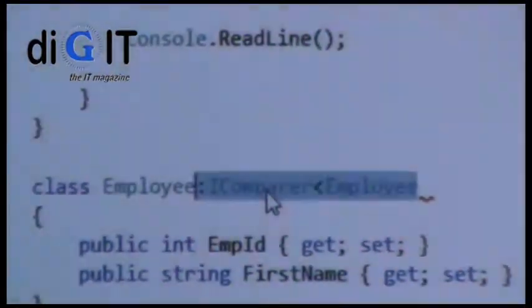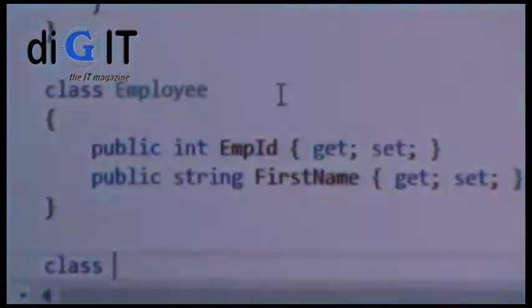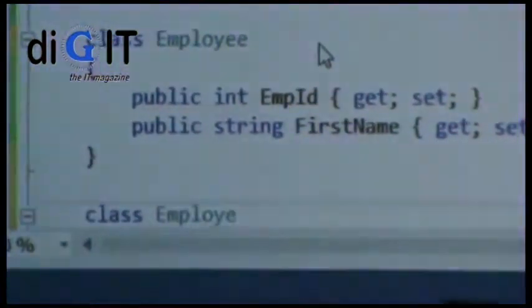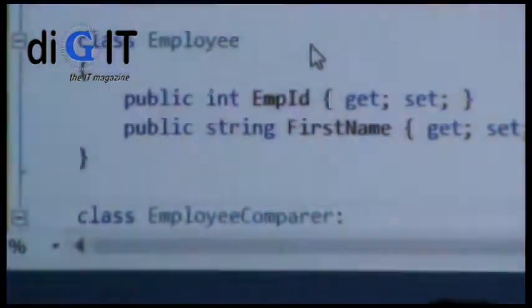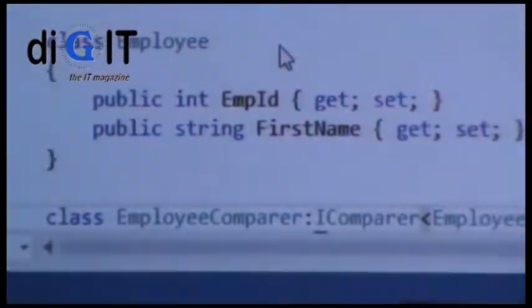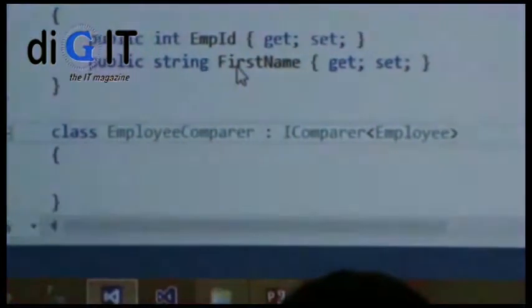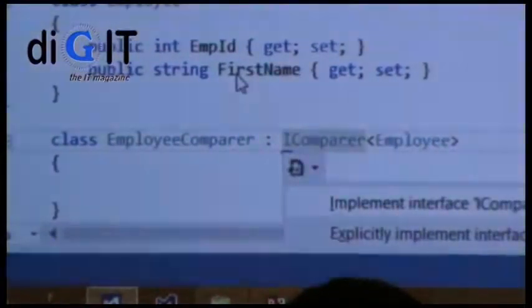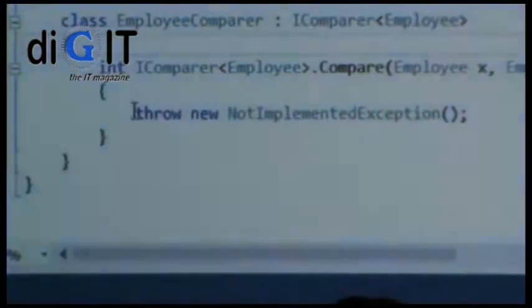Wait, so I will be using IComparer of type. No. Okay. Rather than modifying this class, I'll just create another class which is employee compare with implement, right? So if I implement this interface, I'll be getting a method which is called compare. So yeah.